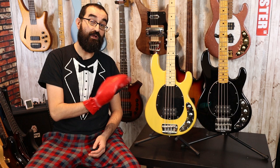Now, both basses do feature a two-band preamp, but they are very different preamps, with the Ernie Ball Music Man Stingray Classic preamp being modeled after the original Ernie Ball Music Man Stingray. The Ray24 Classic, on the other hand, is using the exact same preamp as you find in the $300 SUB.